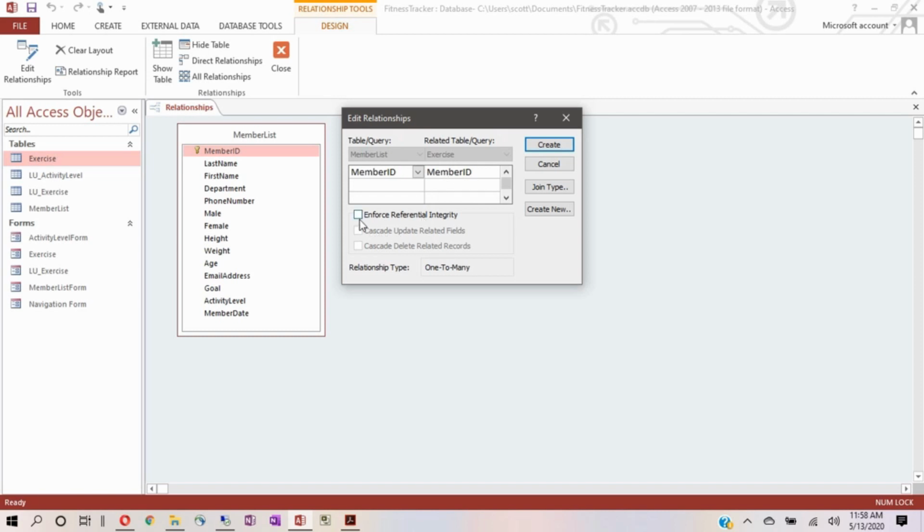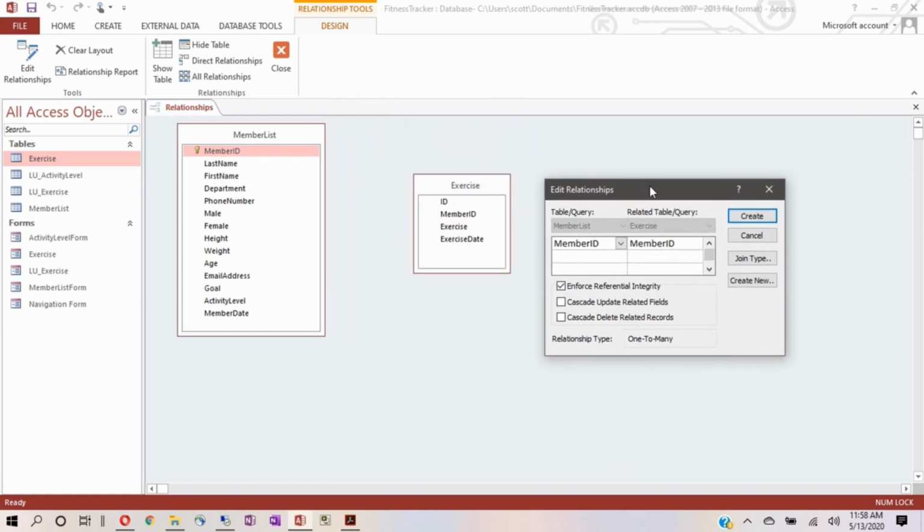We need to enforce referential integrity. And what that's going to do is it's going to keep people from accidentally deleting something from the member list field and not deleting it from the exercise field. So a couple things that go along with that, enforce referential integrity, is cascade update. In other words, if we change this member ID, it's going to automatically change the member ID here.